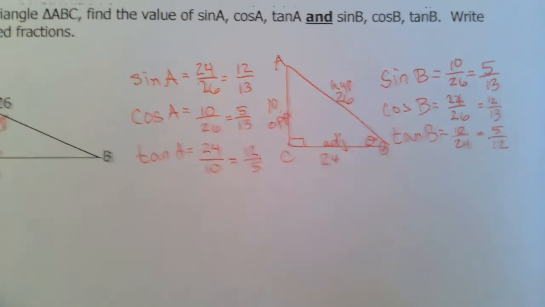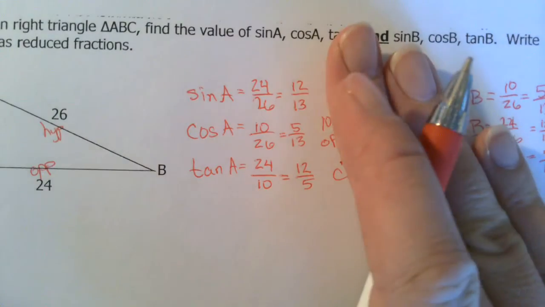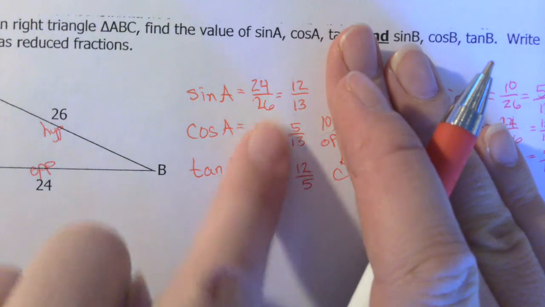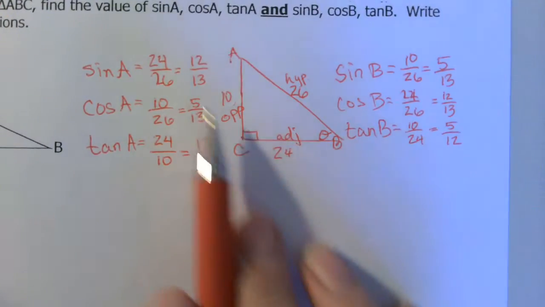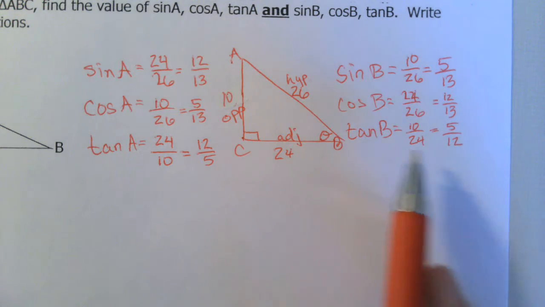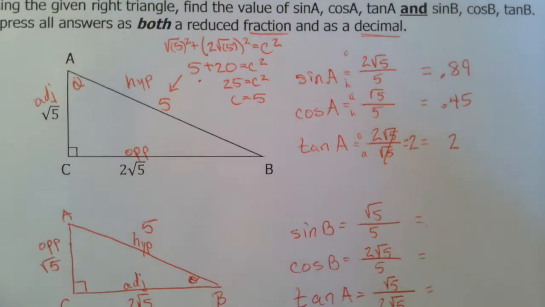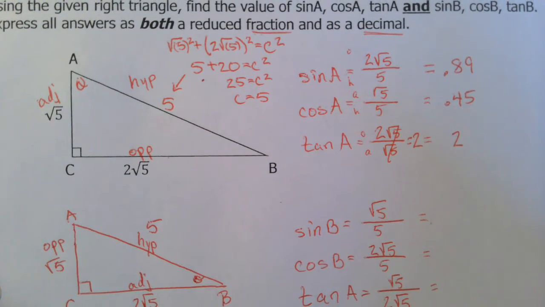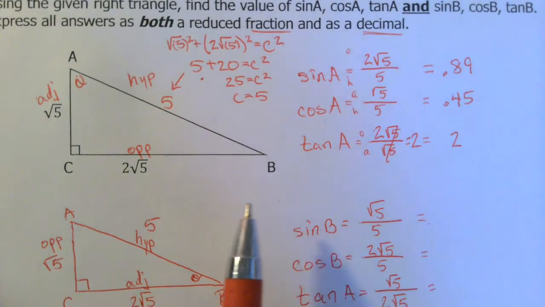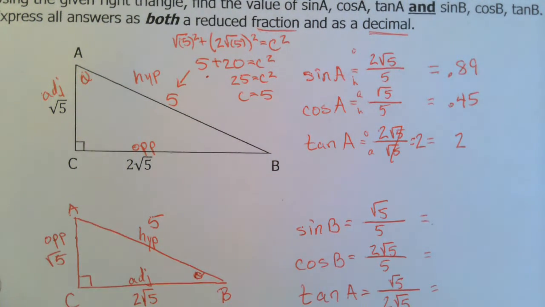Okay, I have no time left on this recording, so I went ahead and I labeled my adjacent, hypotenuse, opposite, and so you can see that these are my ratios with the reduced fraction there. And then I redrew my figure so I could relabel my adjacent, opposite, hypotenuse. I put these in. The last question is definitely more involved. And if you look at it, it wants all the ratios as a fraction and a decimal. And I am actually running out of time. See, I knew it. What time does that say?